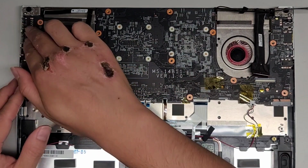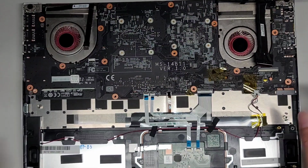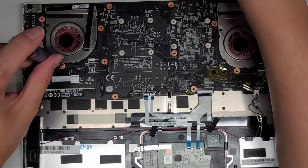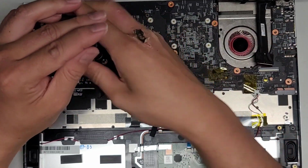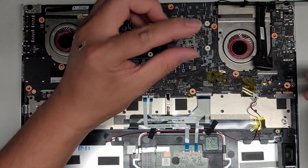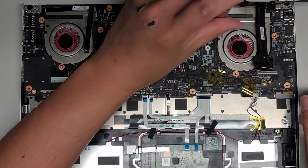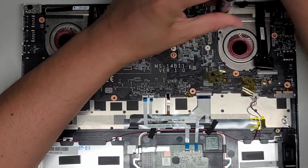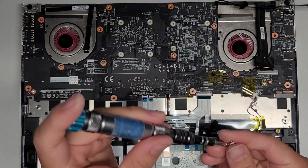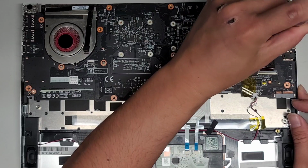So let's go ahead and actually put the screws back first. Okay, everything here looks good. Make sure it's all lined up. Okay, so let's go ahead and put back the screws. So got one here. Second one here. All right, other one here. One up here. One down here. All right, and the last motherboard screw right here. Okay, now let's go ahead and reconnect everything.